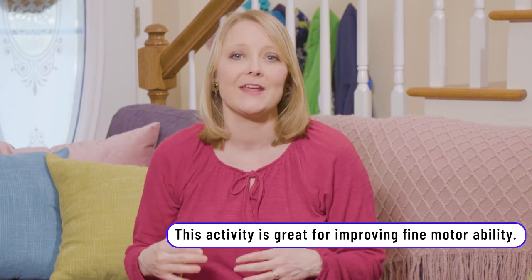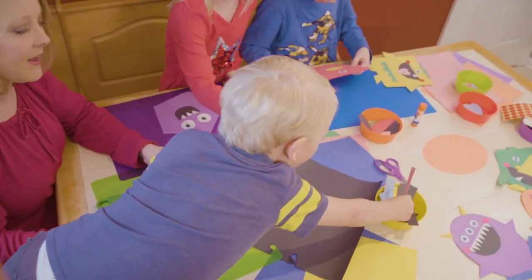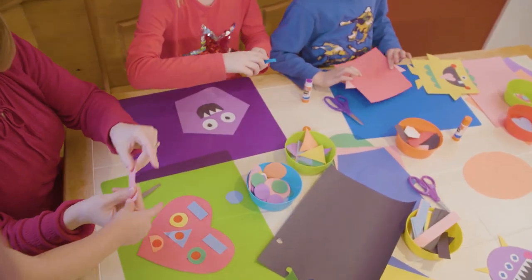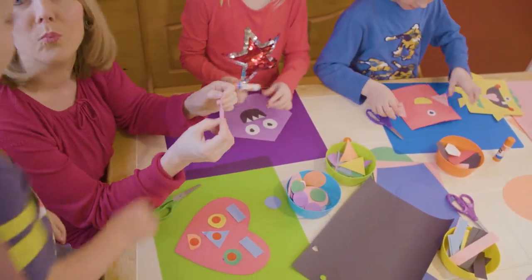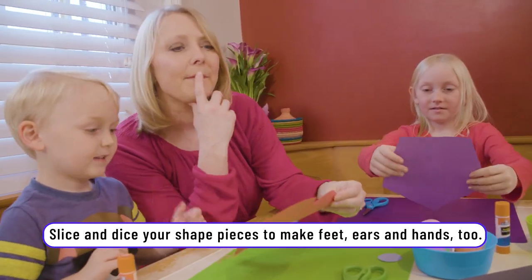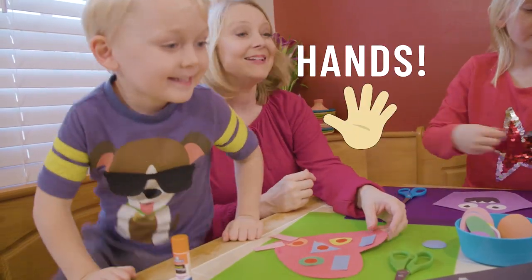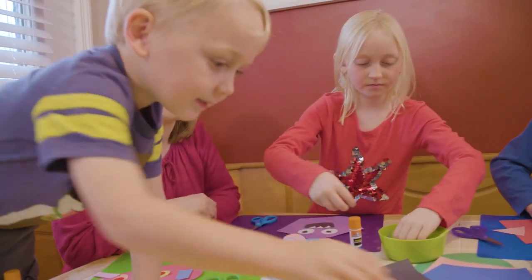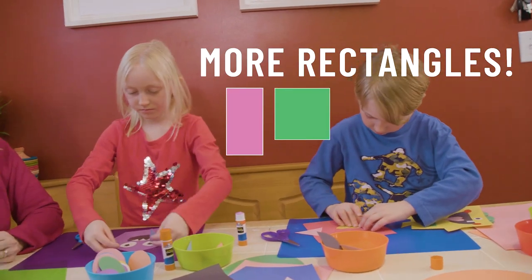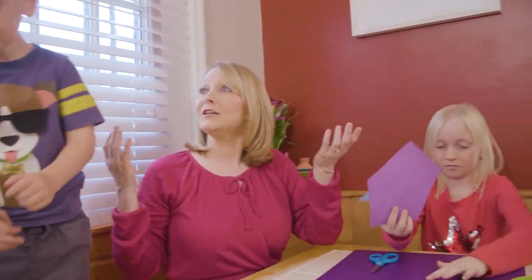They got to learn about shapes, but also get to use their hands building it. So it really connected the mind with the body as they learned. Well, let's add some feet. Now, what shape is this? A rectangle. And we need to cut two and put them right there. I need hands. What are you going to use for his hands? More rectangles. Awesome.